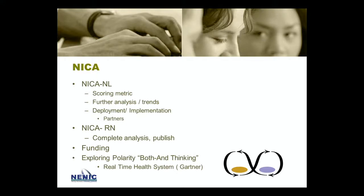In addition to that, ANCC has one for nursing informaticists. We have just finished one for nursing leaders. The next one is for registered nurses, for which we have completed data collection, and we hope to have that analysis done maybe by the end of the summer or early fall. These are all non-funded projects because we think they're important, so funding would be nice to figure out how we could get some funding to share this information mostly.